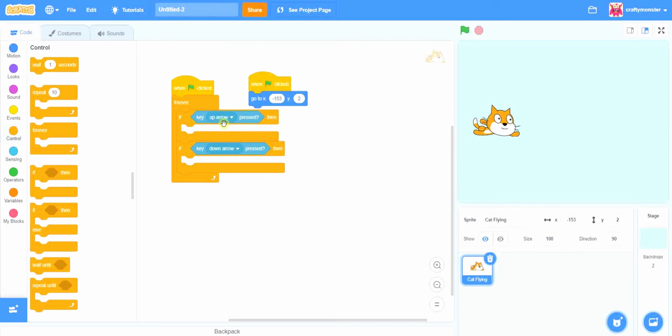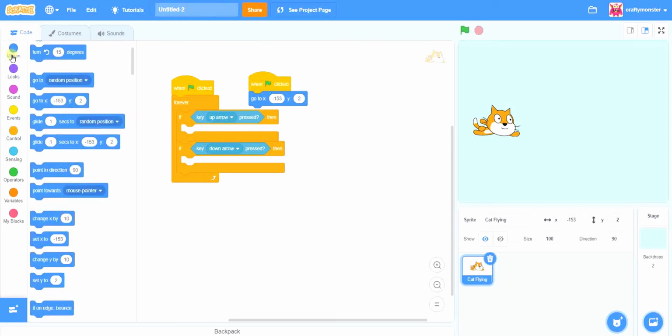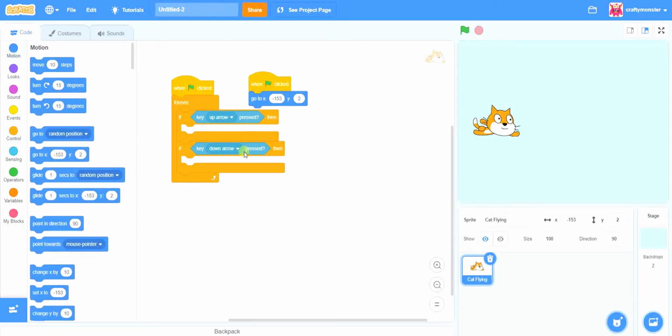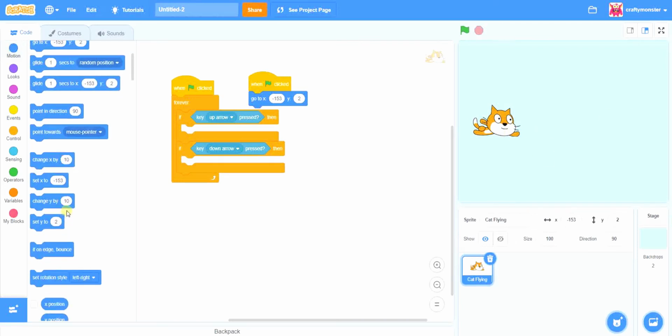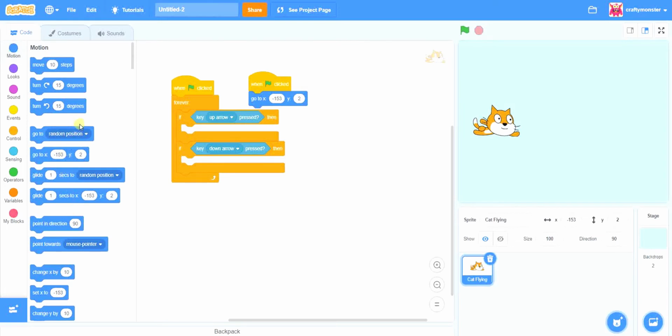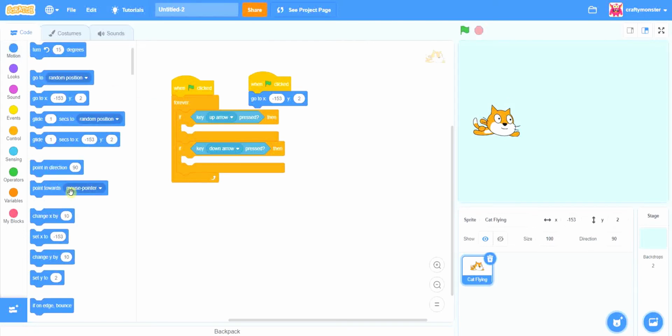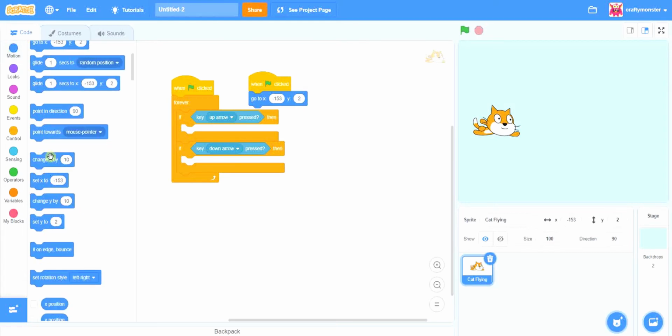So if the up arrow key is pressed, then we want it to move up. So if it wants to move right, you go and drag the, where is it? Move 10 steps. And when you want it to go left, you put move minus 10 steps. So now, we're going to use some different blocks. We're going to use the change Y by 10 block because the columns are the Y like this.